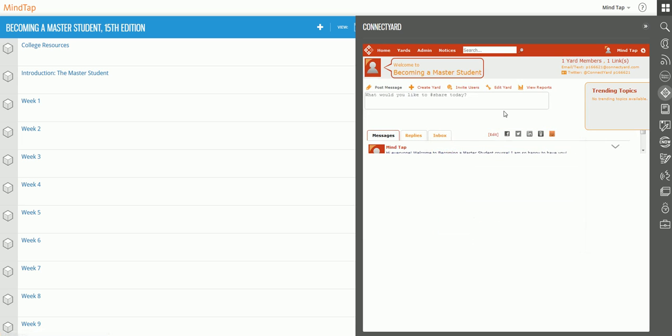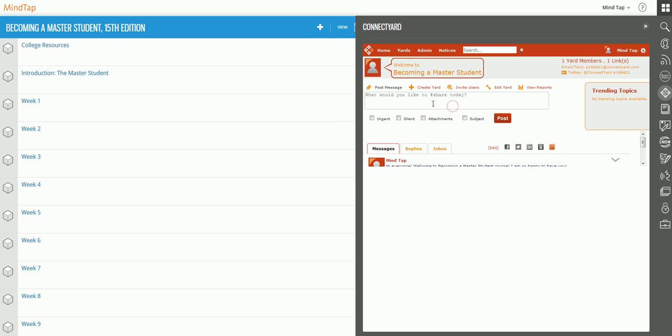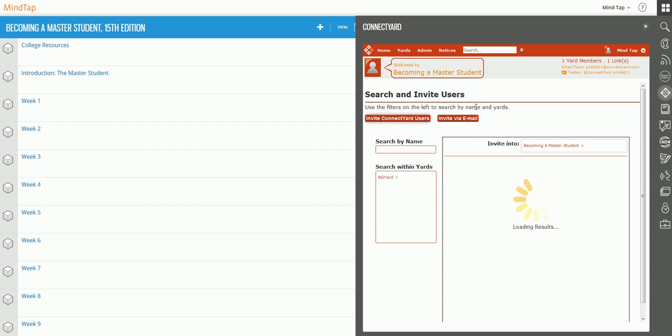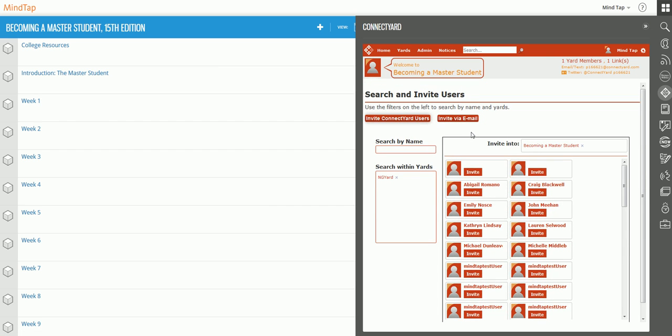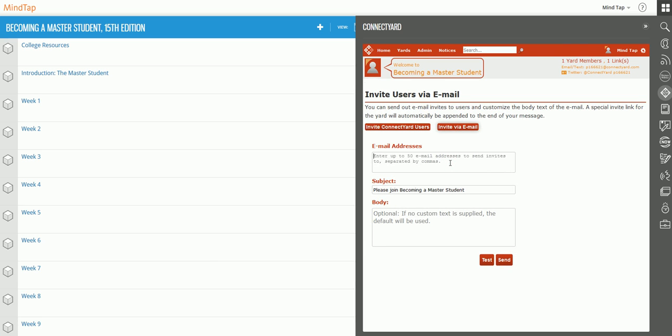And then when I go here, I'm going to notice my yard is created. My students can comment on it, they can post, I can invite the mayor. So let's do that next. How do I invite him into my yard? I simply click on Invite Users. It's going to give me a list of all of my students in the class. I can invite any of them. But if I click Invite via email, I simply put the mayor's email in here. And then a subject, and then a body. Please comment to my students about how you put together your State of the City address. And I send it to him. And he's invited into the yard now to contribute to this yard.